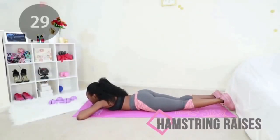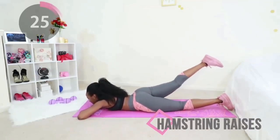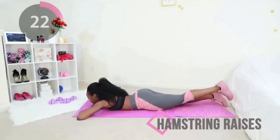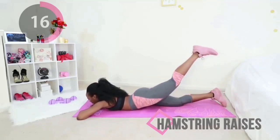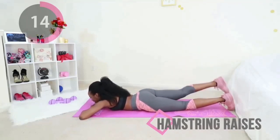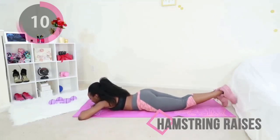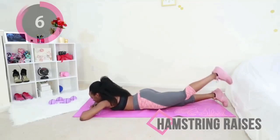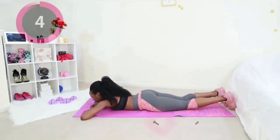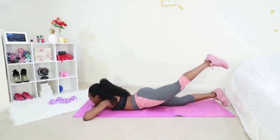After this, you have two more exercises and the workout is complete. Really focus on squeezing your booty and the back of your thigh as you raise your leg. You're doing amazing. You are pushing through. I know you're tired, but you're doing so well. Keep going. Three, two, one. You're beautiful.